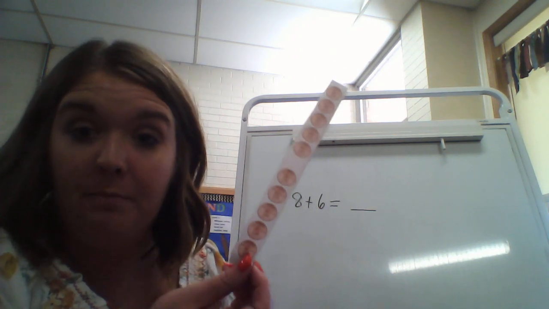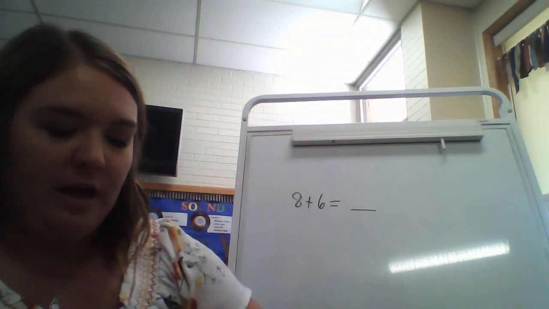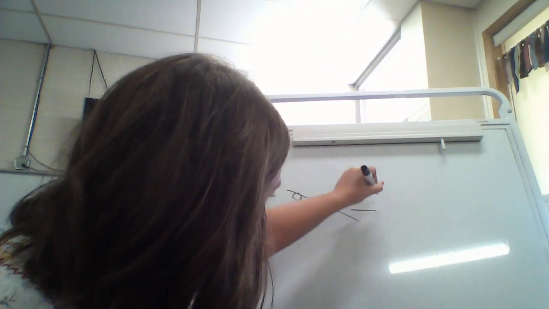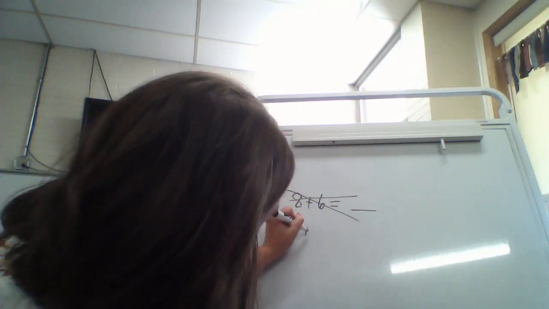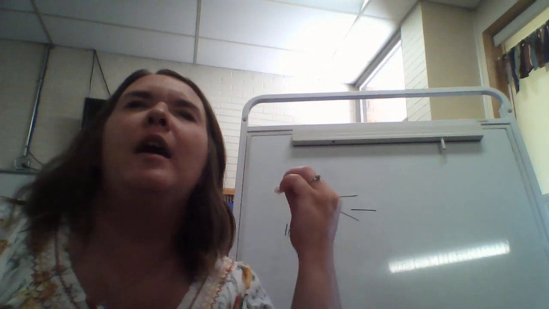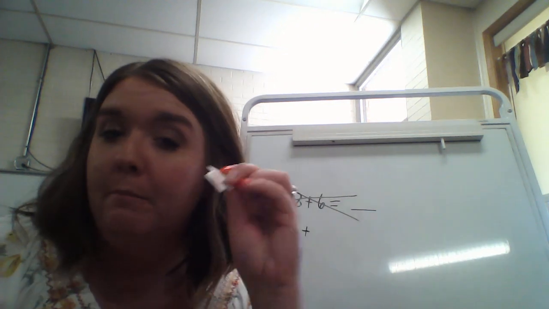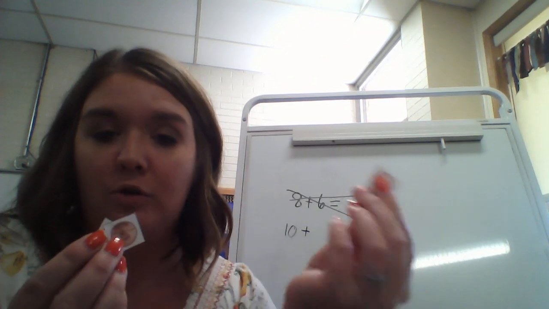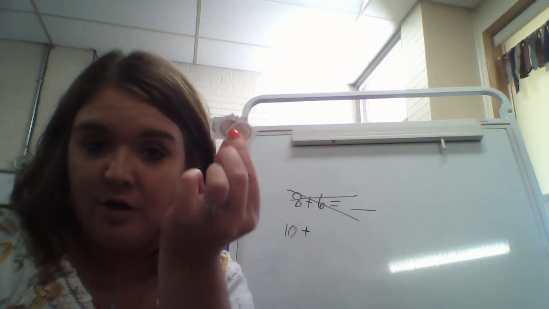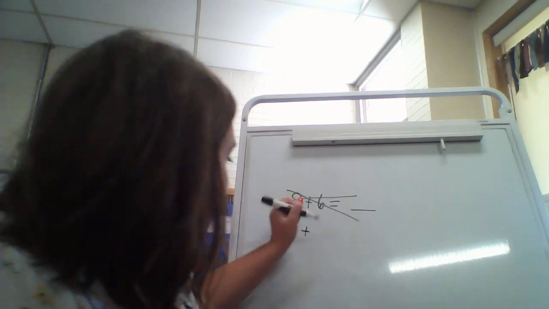So my whole 10 strip was covered with pennies, okay? So I changed that, so now I have 10 instead of this. I have 10 plus however many I have left from my 6. Now if I know that I can do 6 minus 2, I know that that's 4. But just in case, count your pennies and make sure. 1, 2, 3, 4. You have 4 left from your group of 6. So you have 10 plus 4.